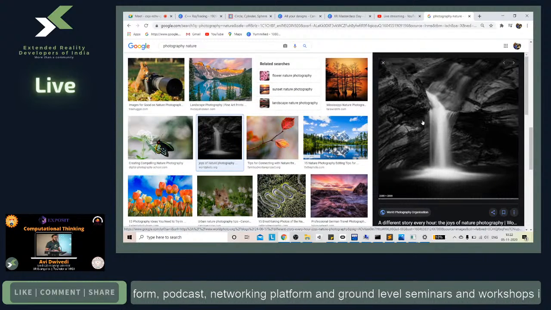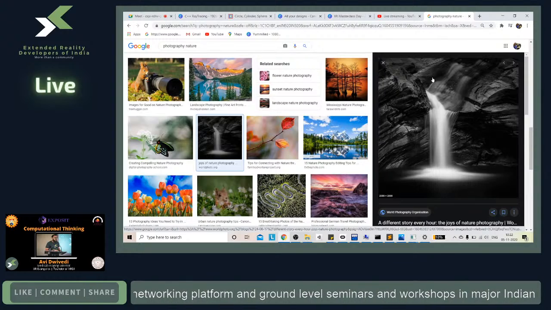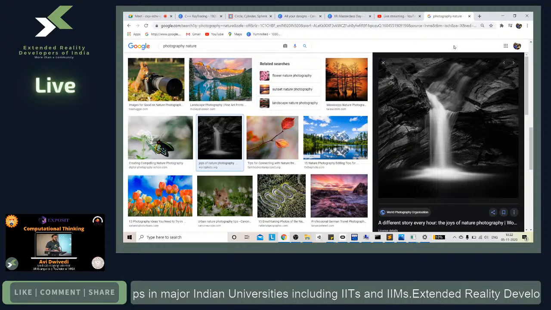For example, this cave is the best example. Why is this cave the best example? Because it's mostly black. The only source of light in this cave is an opening on top, and from that one ray of light is coming inside, and that is illuminating everything. So specifically in a scene in which very little light is there, light comes from one direction, bounces at a 90-degree angle to another object, and the photon bounces again. Whatever object the light bounces off, the light takes some color of that object.